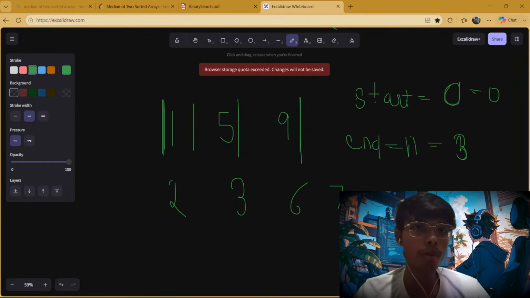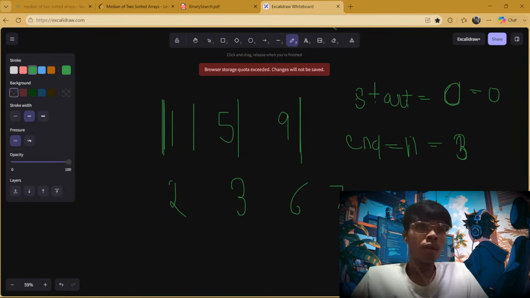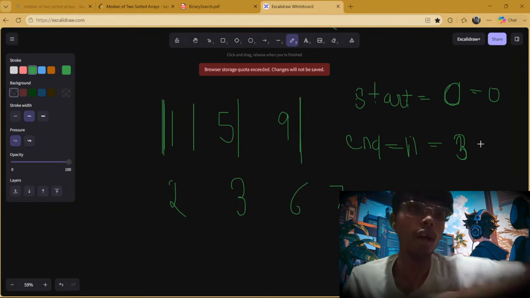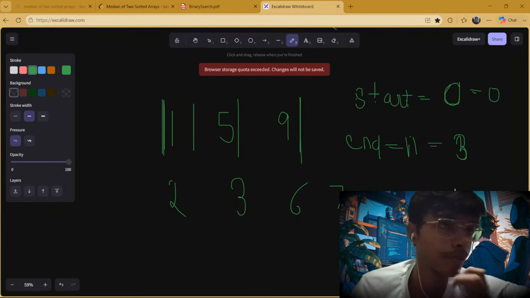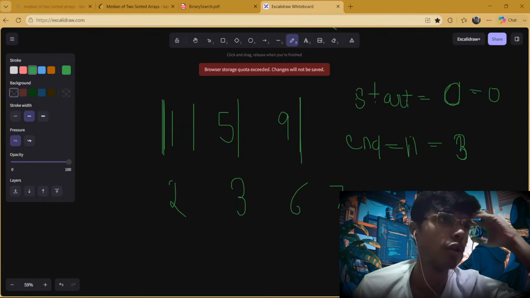So this will provide how many elements I want to be in the left. So this is what I will get, 7 plus 1 by 2, which is equal to 4. So I want 4 elements to be in the left. Fine. So I want 4 elements to be in the left, and now I perform a cut. So I have to perform a cut.